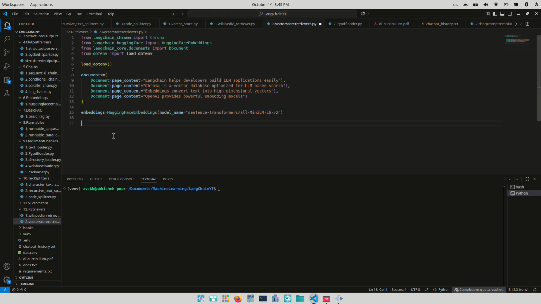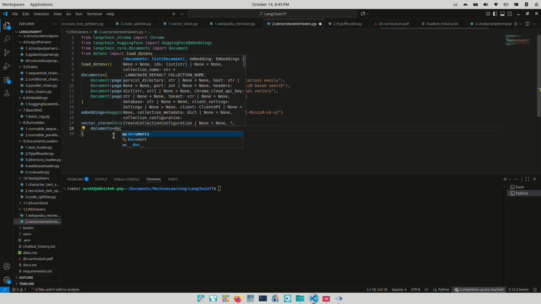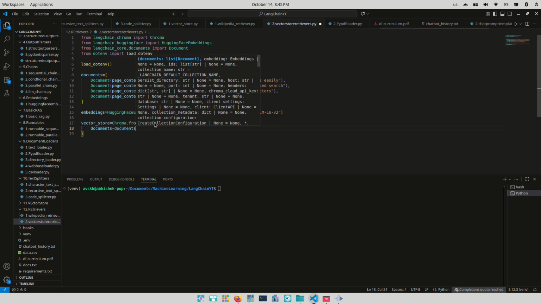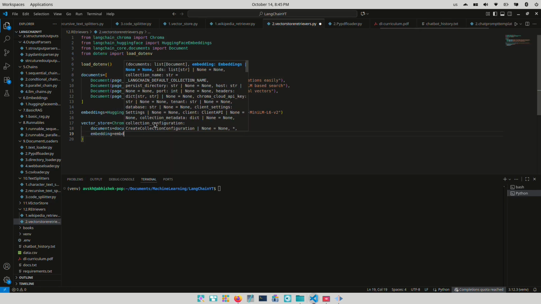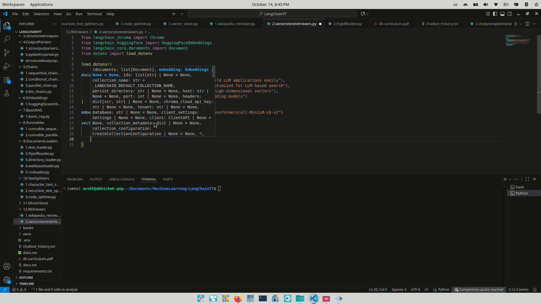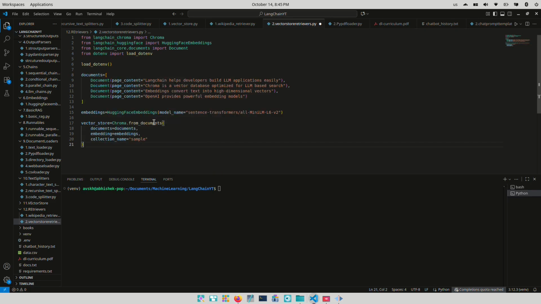Now we're going to create a vector store. We've already done this, so we'll use Chroma.from_documents. Our documents will be the documents that we have here, our embedding will be the embedding model that we have, and the collection name, let's say, will be sample.